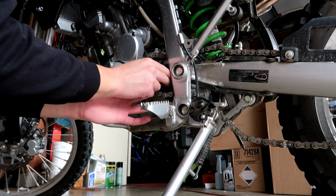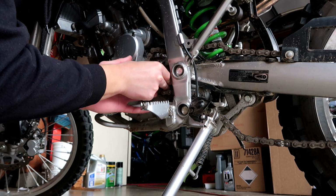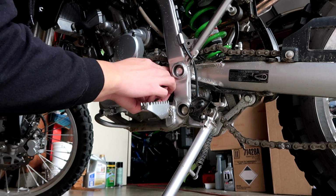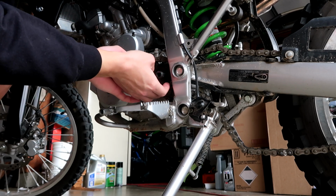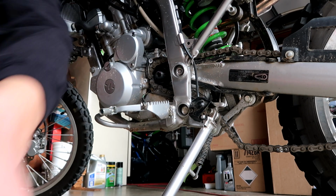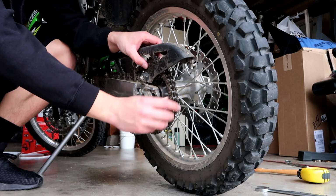Here we go. Get that sprocket in there. And want to make sure that we can get these keys lined up. There we go. Get the chain all on the sprocket. So there we go. As you can see, the chain is on the sprocket now. Now we just got to put chain back on the rear and set the tension.